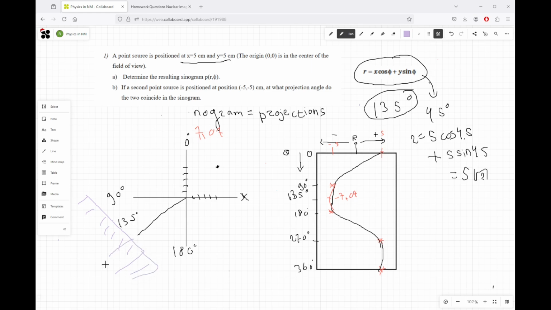If this is the center and then we get a signal along this line, then you can see that right here we get the radius, so the radius in this case equals 0. But be careful, you cannot just put it in here because we assume that the initial angle was this one right here. So we will get 0 at, what angle is this? This is 180, 180 plus 45.